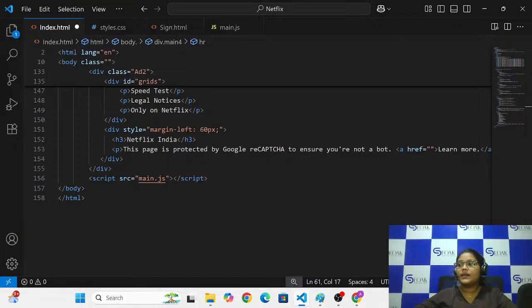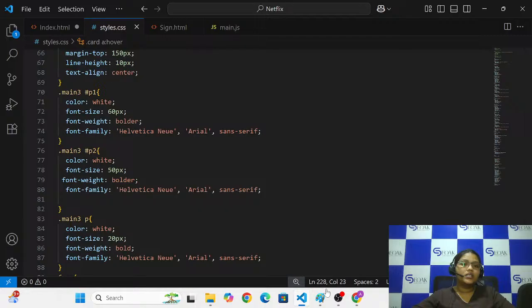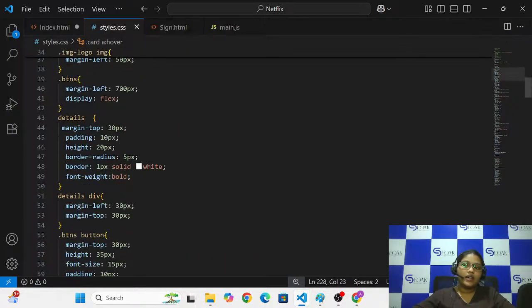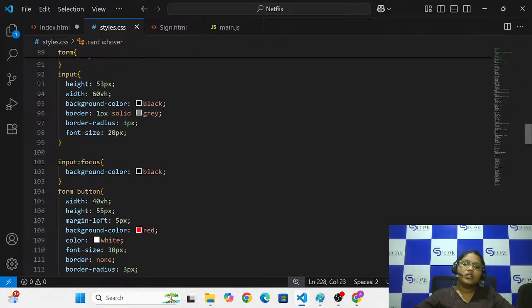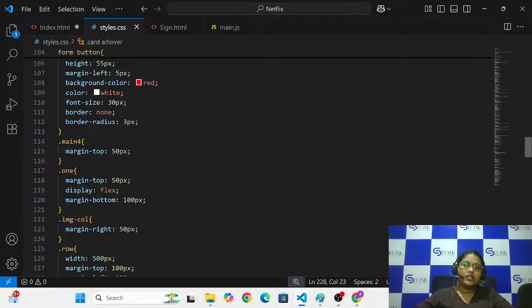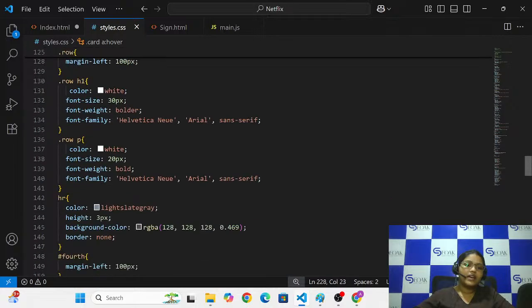So this is the CSS part. You can see the same background, border, and font size, the things we have discussed usually. Those concepts are all covered here.